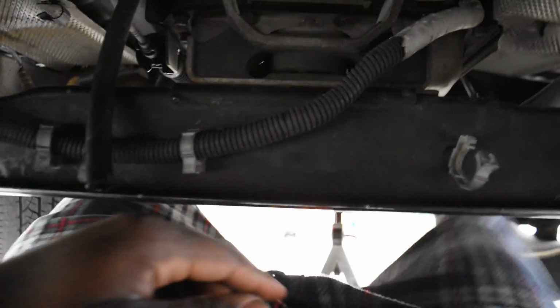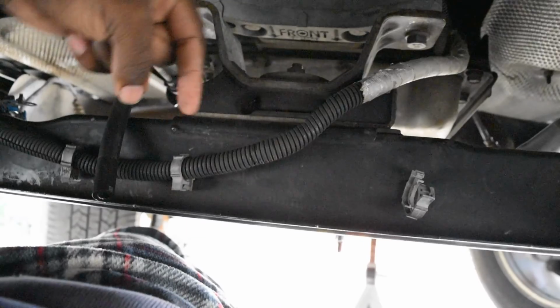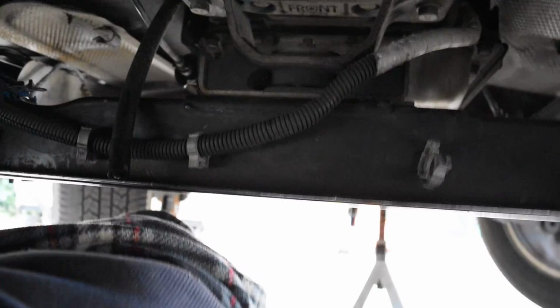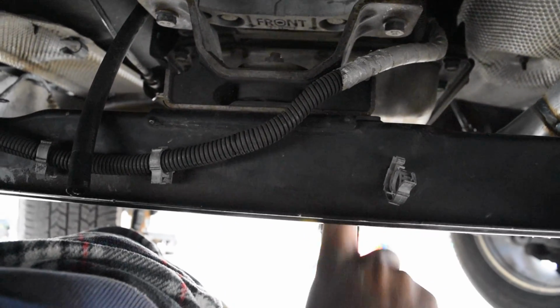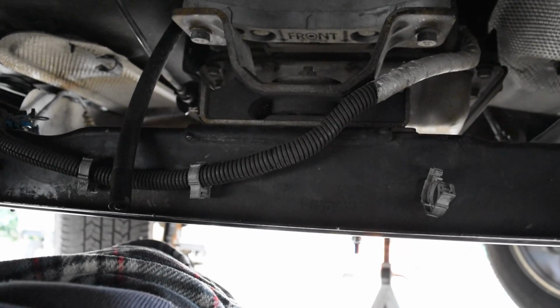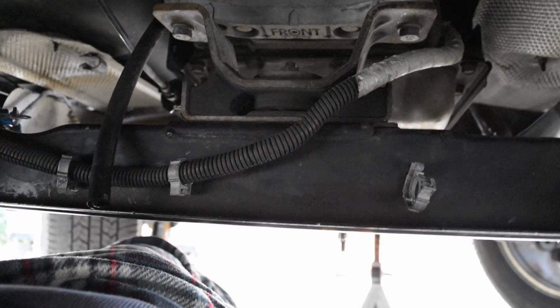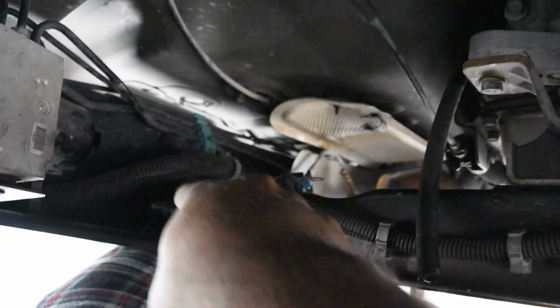So also, right straight up in here, let me see if I can get, well, there's a screw here going down and a screw here going down, and there's a bolt going up the center of the cross member. 2 bolts just going right up here where my finger is going. Can't really get there to show you. So you just stick a wrench in there with a deep socket and extension and unscrew the nuts, the bolts, bring them down, set them all to the side. So you take off 1, 2, 3, 4, 5, 6.